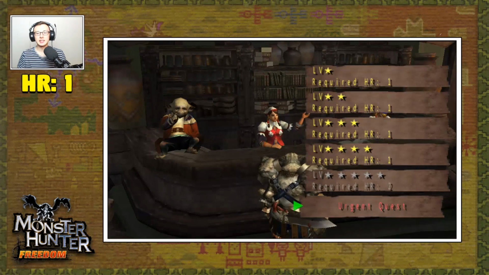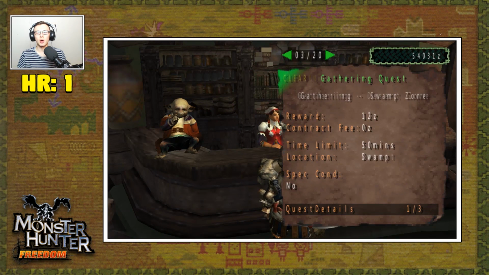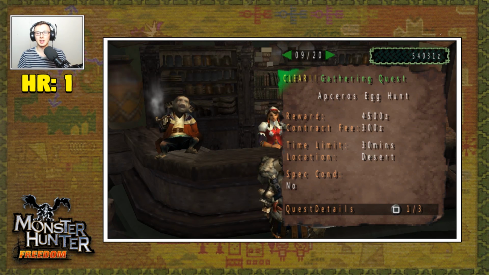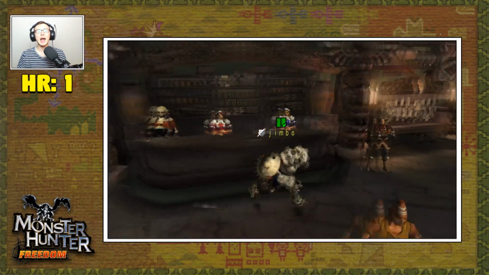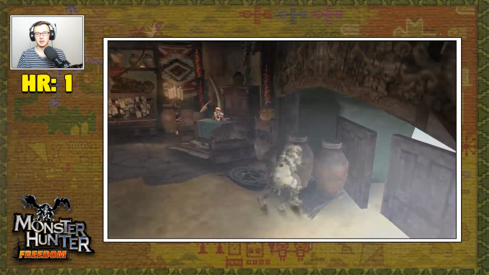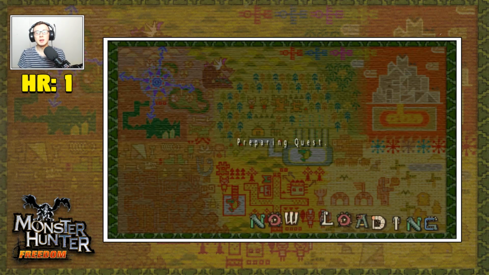Now, I get to show you how to do the mother of all annoying quests. And this is probably the hardest mission that you could do. It's not a slaying quest, it's not a capturing quest, it's not a gathering quest. Whatever. This is the Abstros egg hunt. I am so positive that you have to do this. This mission is not impossible. I promise you guys can do this.